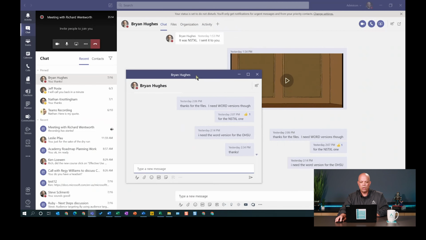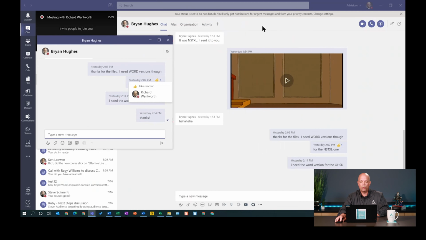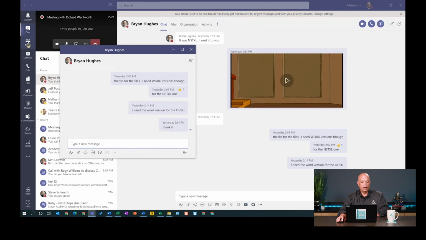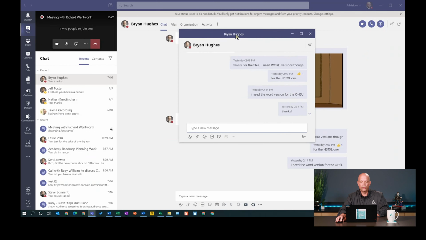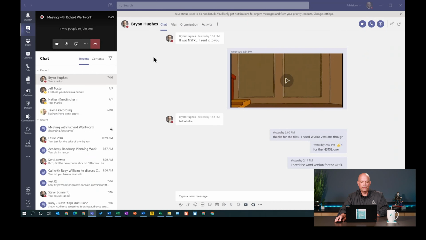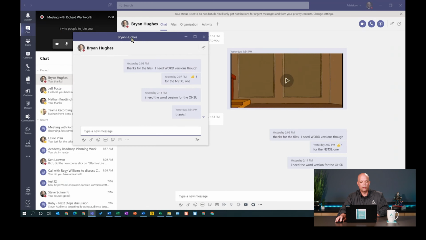So now I have a window here that I'm using, and I can have this chat window open while I go off and do something else. So I can go back and click on another team or possibly another chat, and this one's free-flowing. So that's a great way of doing it. Again, you can double-click right here. If you double-click, it pops open the chat there as well.